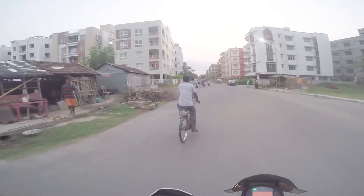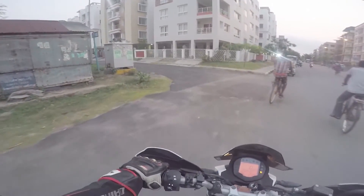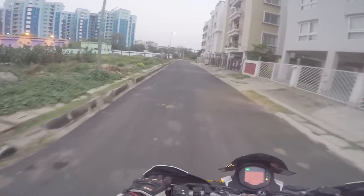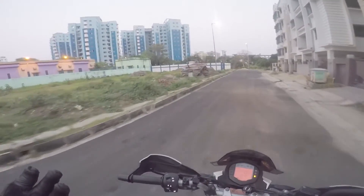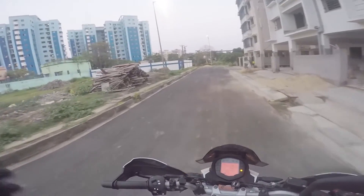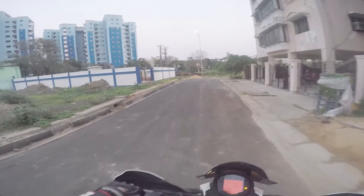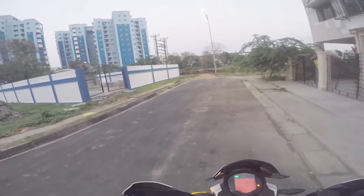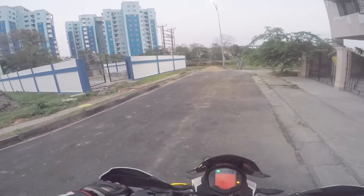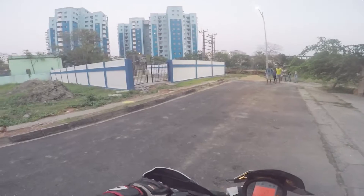I did a bunch of bumps and it does glide over them. Even the Duke has really hard suspension, so the work the seat is doing is commendable. I do agree that on bad patches it is absorbing a lot of bumps. The only downside is I feel a little more pressure than the stock seat on normal road, but I think that can be adjusted by increasing the air pressure slightly. I'm also sliding forward on the seat.